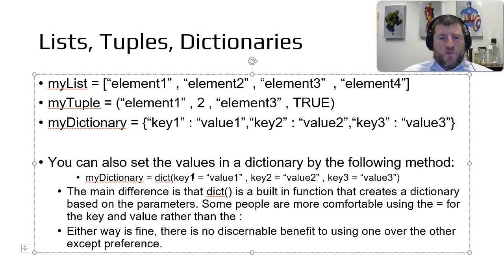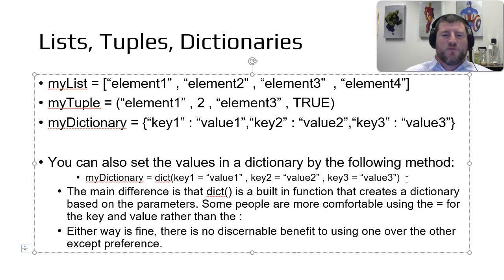Now, what that means is your key 1 doesn't have to be a string anymore. You can just type in key 1 and then value, key 2 value, key 3 value. It's recording this as the key. And you don't have to make it a string up here either, I don't think, but it's good practice to make it a string. It's just easier for it to read. But when you're doing it this way, you don't make it a string. It just speeds up the process a little bit.